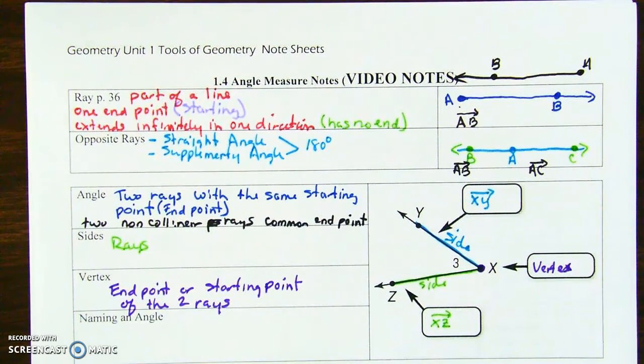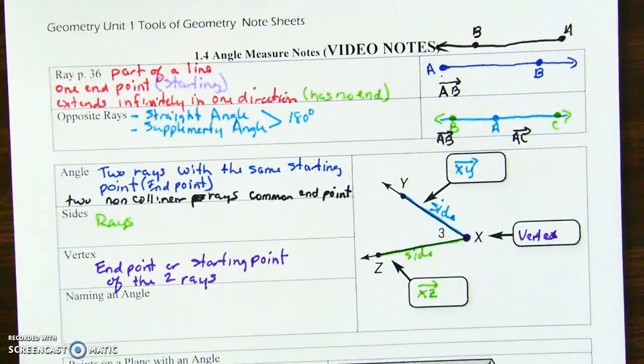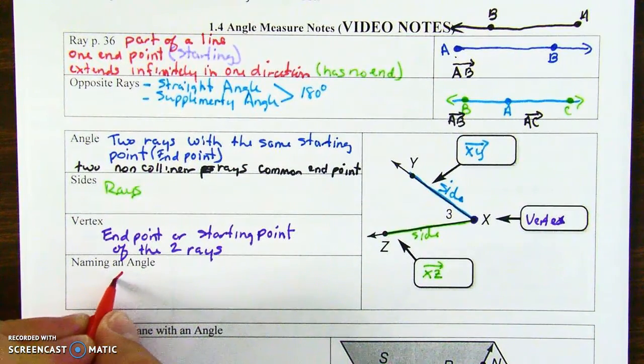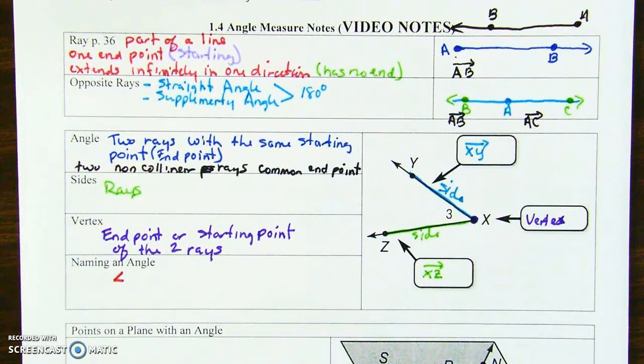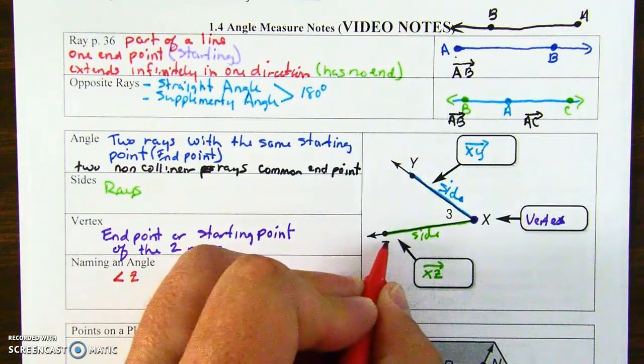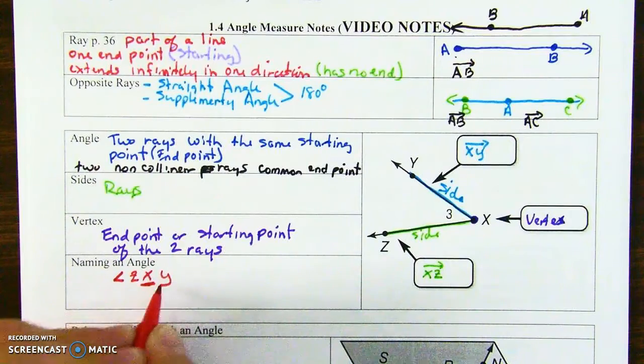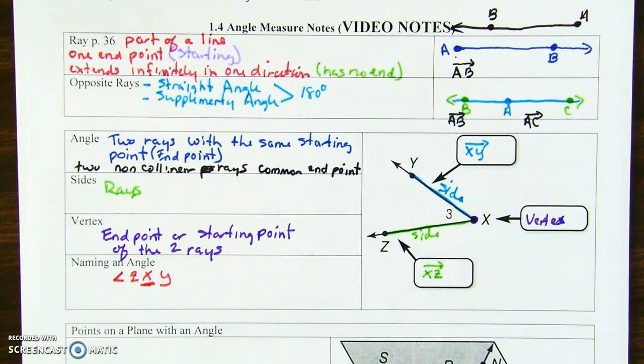Okay, now naming the angle. This is interesting because you have to have all three letters. Okay, so let's move this up a little bit. We have all three letters that need to be identified, and the vertex always goes in the middle. So it can be labeled two different ways. We have a symbol that looks like a less than symbol, right? Then we go Z, which is this point. Then the vertex goes in the middle, and I'm going to underline that. And then we put the other one, Y, over here. So that's angle ZXY. Or we can label it the other direction where we go Y, X, and then Z. Okay? So that's how you name the angle.